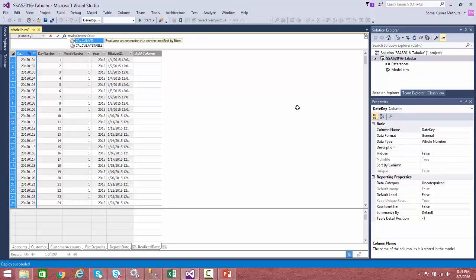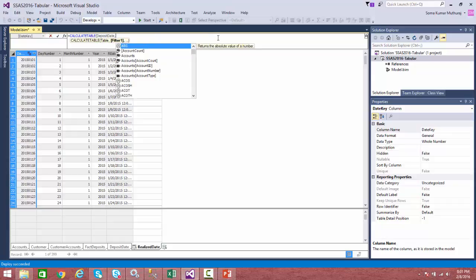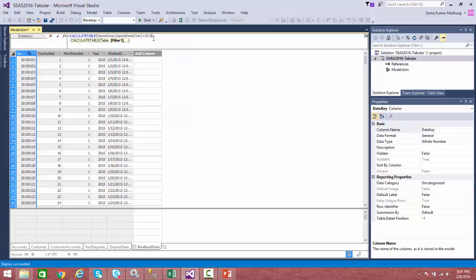For example, if you want to import only the data for the year 2015 and the month February, let us try writing that DAX formula for importing the same. Here let us put deposit date year is 2015 and deposit date month number is 2.